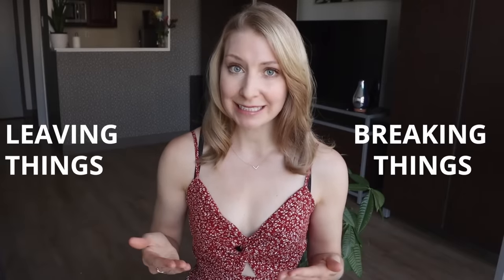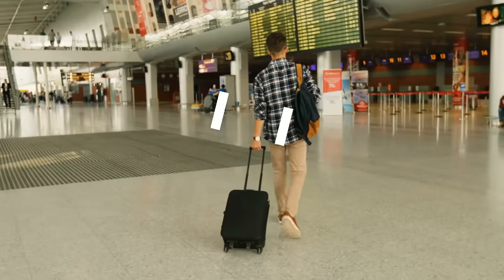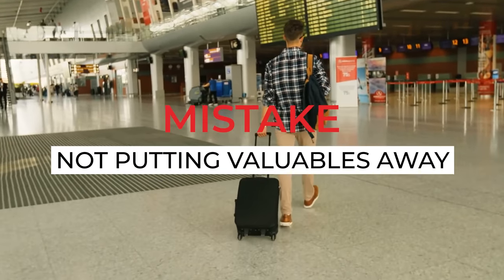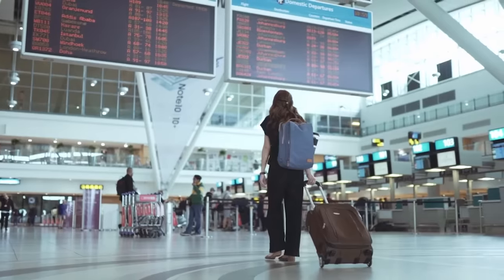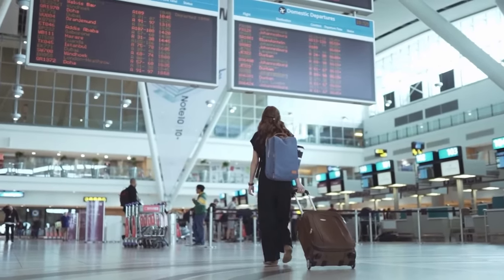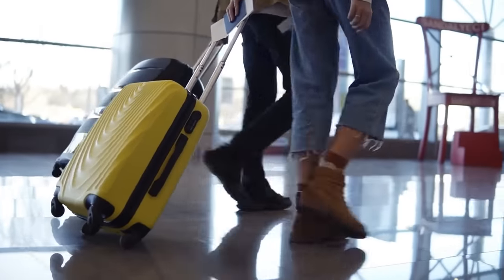You'll also want to avoid the mistake of not putting away your valuables before exiting the security line. A very common mistake is clearing security and then walking through the airport with your passport and ticket out on display. Put your passport away as soon as possible in a safe and secure location — this is not something you want out where it can be lost or stolen. Airports are a prime spot for thieves preying on nervous, sleep-deprived travelers. Be alert and don't set yourself up as a target by keeping valuable items like your passport visible.